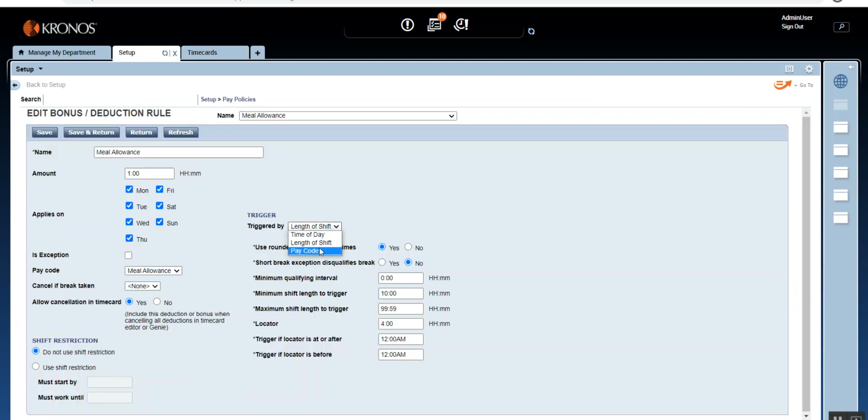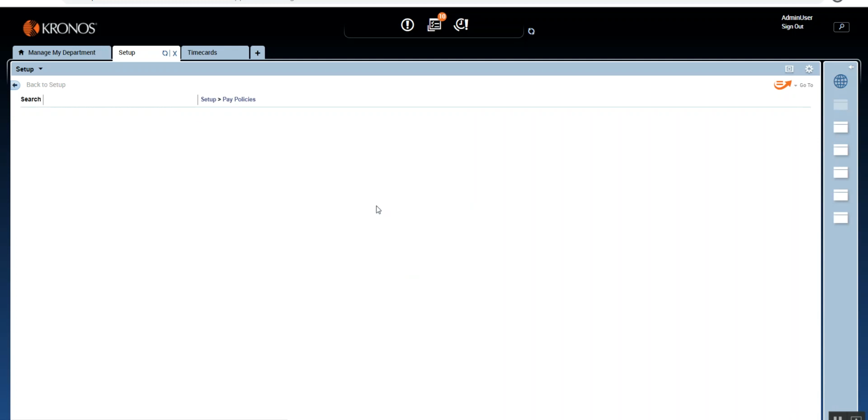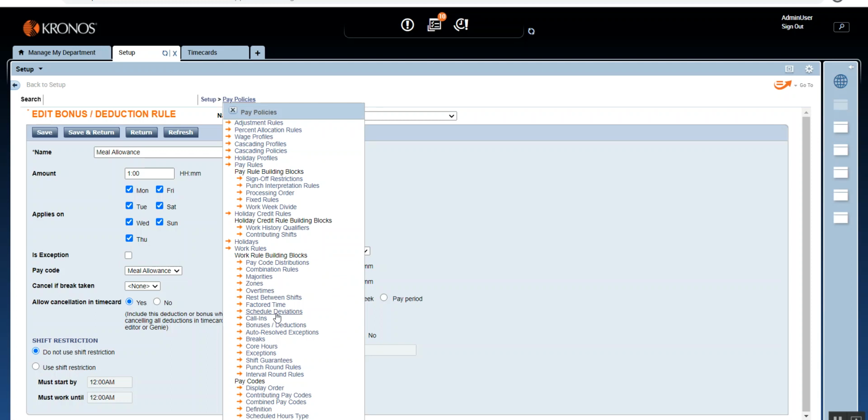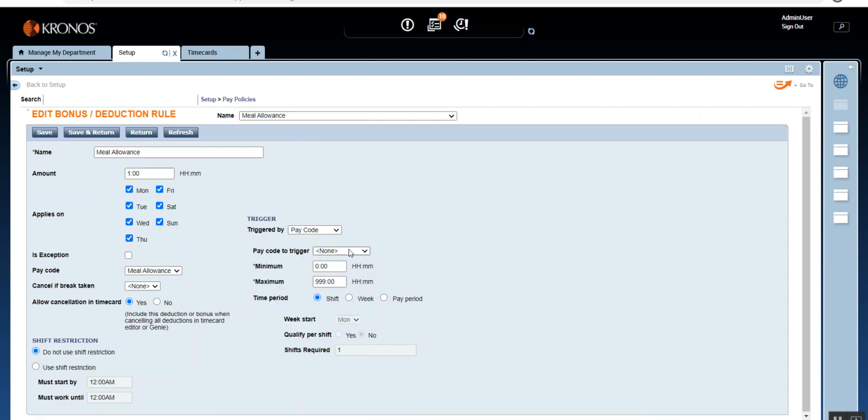For that reason, we can also use the other option that we have. Remember I told you there is something called pay codes. We can also use the pay code trigger to generate the meal allowance. So here we need an additional pay code which is coming from your PCD. If you want to use the pay code trigger, then you need to set up another pay code in your PCD. If you have any pay codes that you've already defined, then you can use the pay code to trigger, and then you can define the amount.